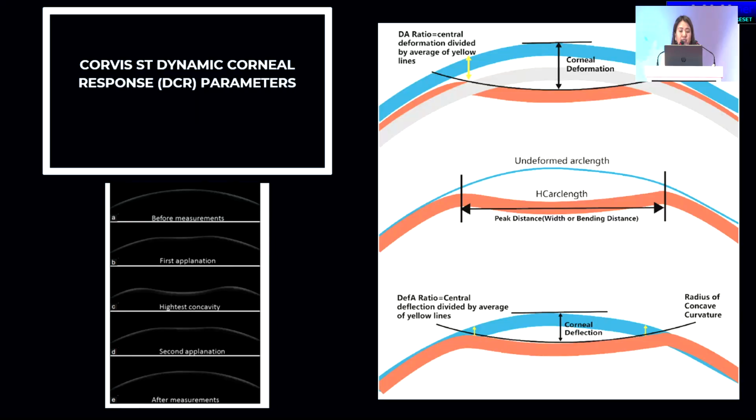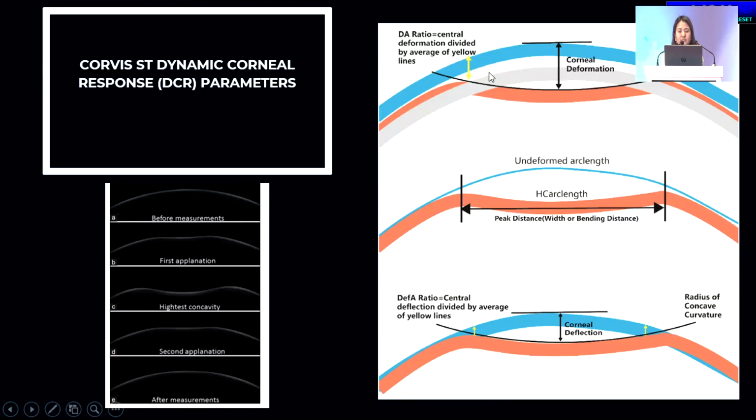So actually, I had a video earlier which is somehow not playing here. So here we can see in this photo, before measurement, the cornea is in normal shape, and then there is a first applanation. There's a puff of air that just applanates the cornea. That is the first applanation, and then the indentation of the cornea takes place. That is the highest concavity that the cornea achieves. After that, once the cornea tries to come back to its normal position, we can see the applanation again. That's the second applanation, and then the routine measurement.